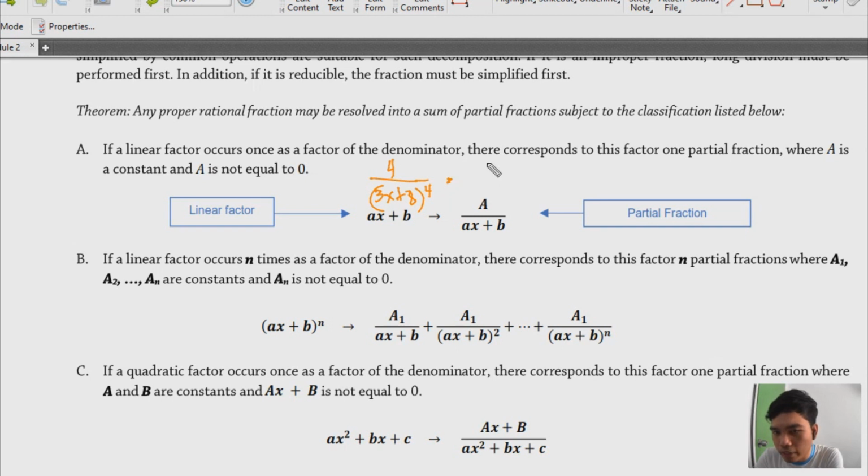So in short, it's not just a over something like 3x plus 8, because I said earlier it is like that, bilinear. But since the power is greater than 1, we have to make sure that we add another constant here, then plus 8, and then squared, and up to the point where this one would be cube, and then our d would be something like 3x plus 8 to the 4th. Okay, so in short, you'll be having 4 partial fractions here, and you start with the exponent 1, and then you end up with the exponent n.